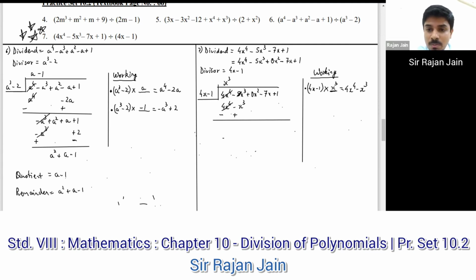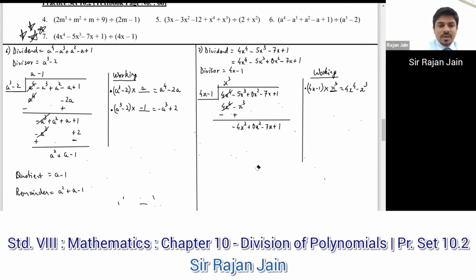Now see, you have minus 5 plus 1. Where no number is written, by default you take it as 1. This sign you are not going to consider at all. So it is minus 5 plus 1. If numbers are of opposite sign, you will subtract them. 5 minus 1, the subtraction is 4. So I write 4x cube. Now you decide the sign of the answer. Sign is always of the greater number. My greater number is 5 and its sign is negative. So I write minus 4x cube, plus the rest of the dividend part I copy down as it is.